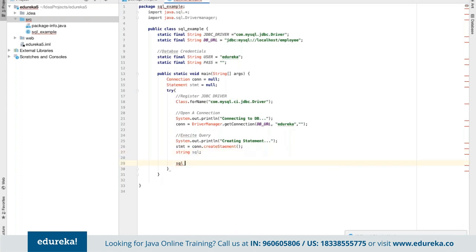And under SQL, suppose we want to run a SQL command here. Then we can simply specify whatever SQL command we want to execute. For example, we want to show the list of tables, so we can simply use select.